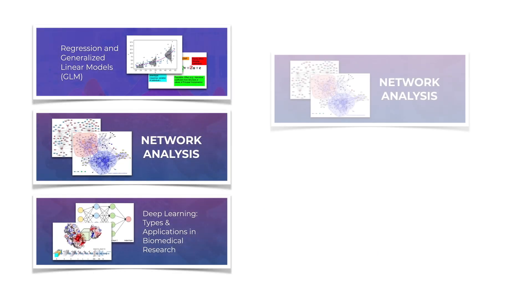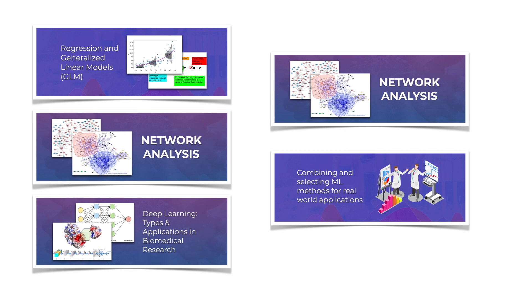So then we'll talk about regression and generalized linear models, network analysis, deep learning, how to combine different methods together. We'll talk about it both from a use case perspective. So in what sense is network analysis useful for time series data? How is it useful for one sample when we talk about biological interpretation? We'll talk about how generalized linear models are used for actually processing data and give us accurate results from this complexity of sequencing and how can deep learning be used to improve accuracy and decrease feature engineering that a lot of conventional machine learning relies on.